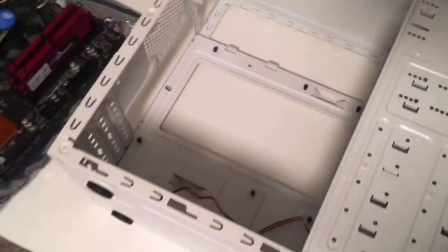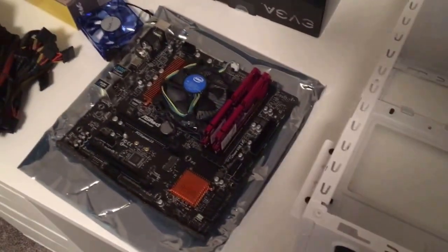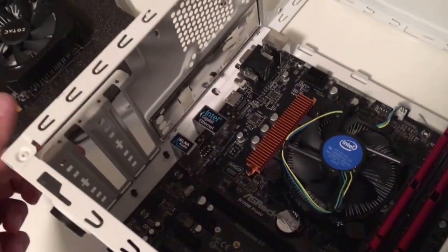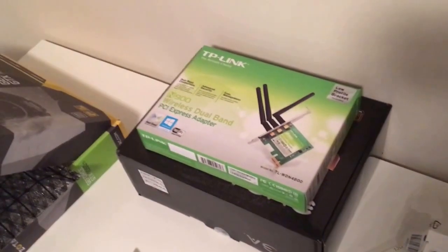So next thing we're going to do is we're just going to drop the motherboard in there and use these 9 screws to hold it down. We put the screws in on that motherboard. You can see I pulled out the 2 slots at the back here. So one's going to be for the video card, the other one's going to be for my wireless internet card.